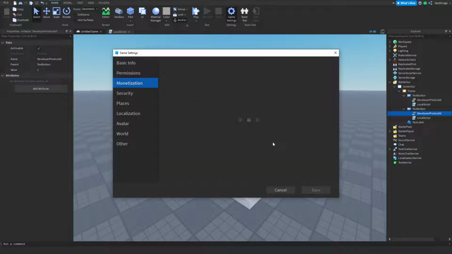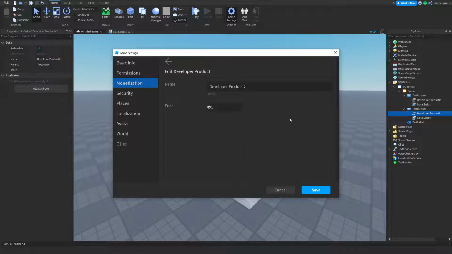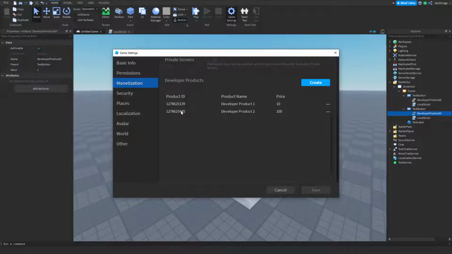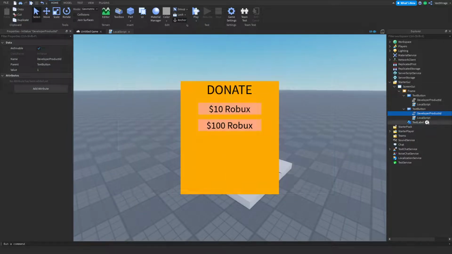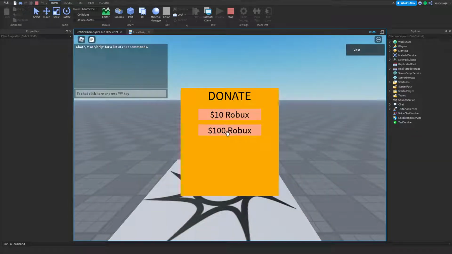We'd go in here, create, change it to like 100, save, and then take this ID, go back in, and then put it in this over here on the left-hand side. And then yeah, they both work. Boom, easy enough.